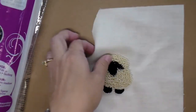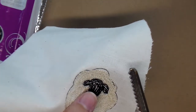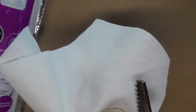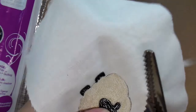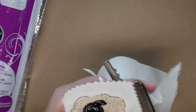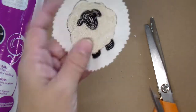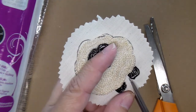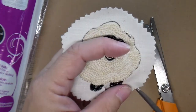First, I'm going to take the punch needle project and clip all the way around the edge of the outside. I'm going to use pinking shears because it ravels less. And then I'm going to clip the inner curves.